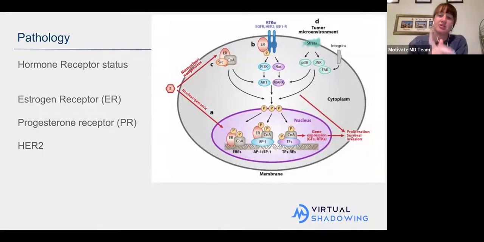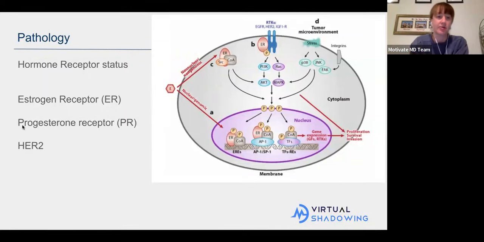We really exclusively use tamoxifen now in premenopausal women because it targets a lot more of your estrogen receptors on your ovaries, right? But in postmenopausal women, we actually use aromatase inhibitors, and that is because in postmenopausal women, the majority of what produces the estrogen in their body is actually your fat cells. So fat cells produce estrogen. Because that's the main source of estrogen in postmenopausal women, we usually use aromatase inhibitors.